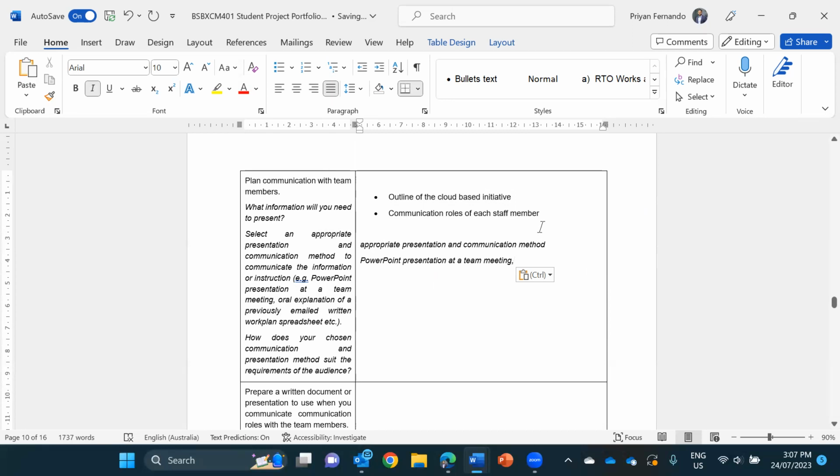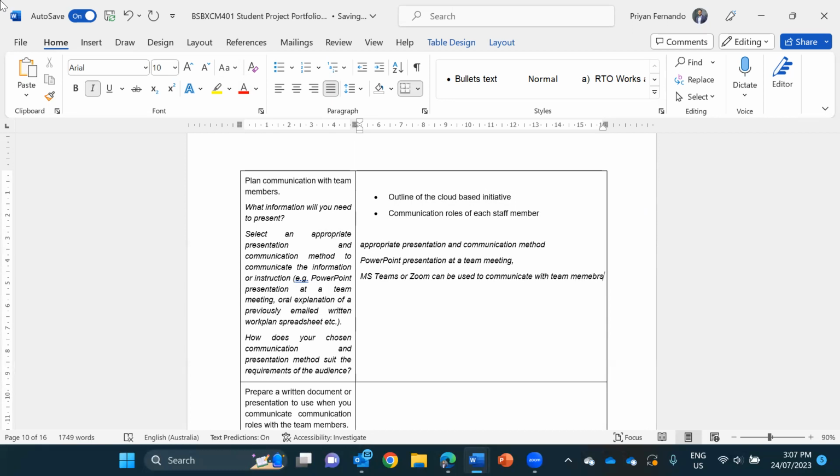Now, when you do the team meeting, it says in the case study that you can use MS Teams or Zoom to communicate with team members, because it's given in the case study.